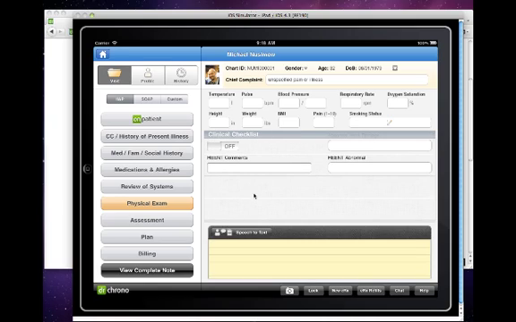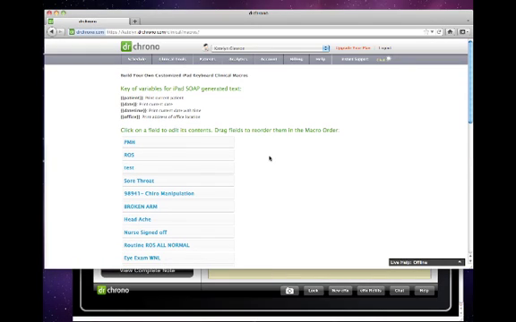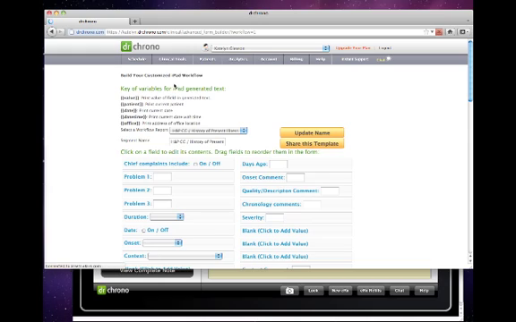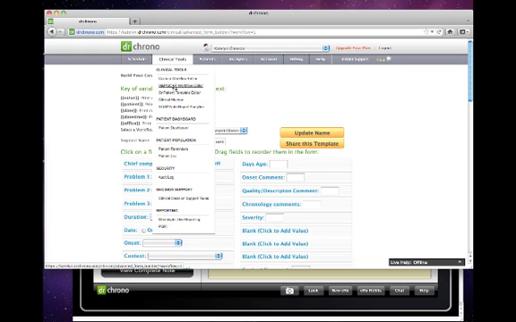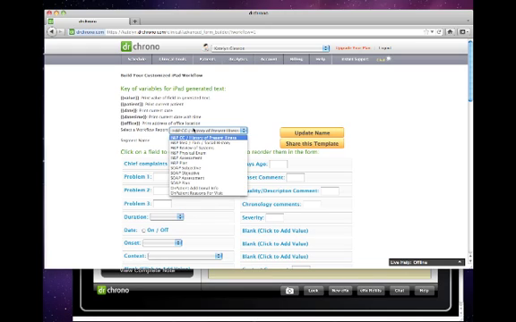To manipulate any of the templates, you must do this from the computer. You're adjusting and creating your templates from the computer, and using your templates on the iPad. So if I go up to Clinical Tools and go to H&P SOAP Workflow Editor, again, Clinical Tools, H&P SOAP Workflow, you've got to choose which one you want to work on.